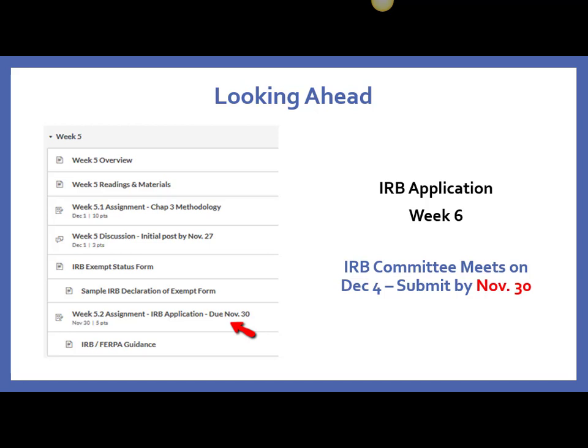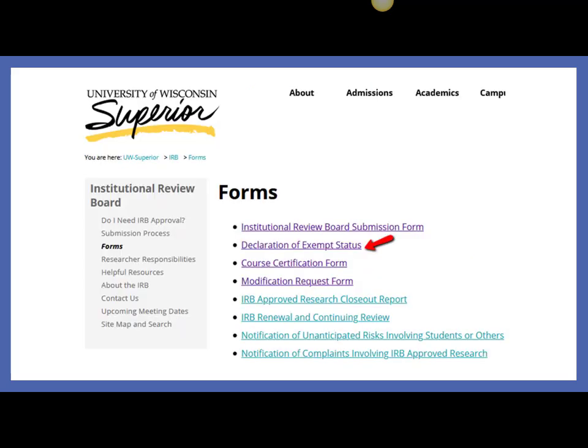So it will only take an hour or so for you to put together, but we need to move that date up because the committee chair said that if she gets them by November 30th, that will be fine for their committee, and that gives them a couple of days to disperse it. So please note, the IRB generally needs a 10-day lead-in, and she was comfortable with having you put that in by November 30th. So it's a declaration of exempt status. That's the form that you use. This would be the full IRB.